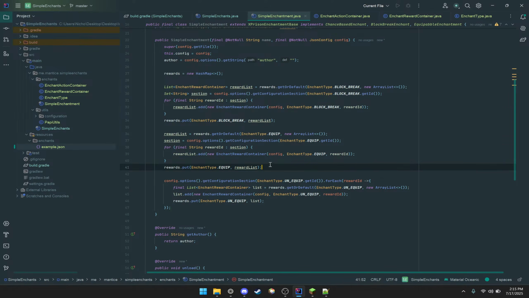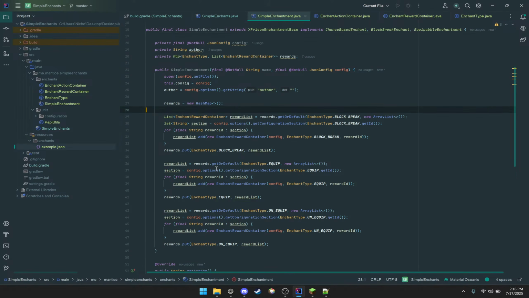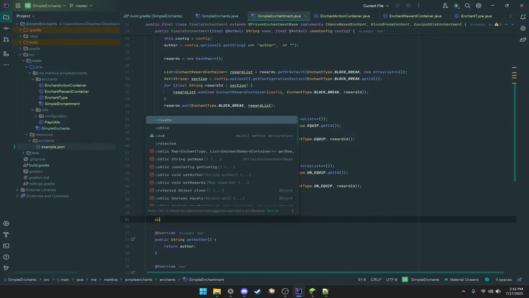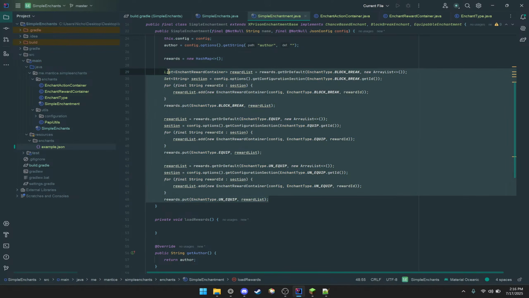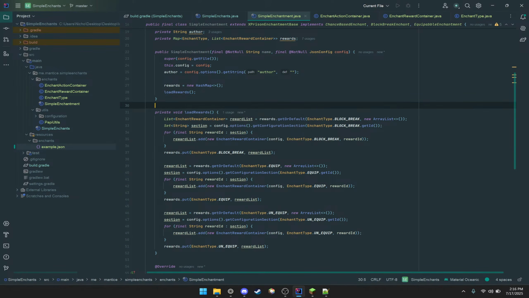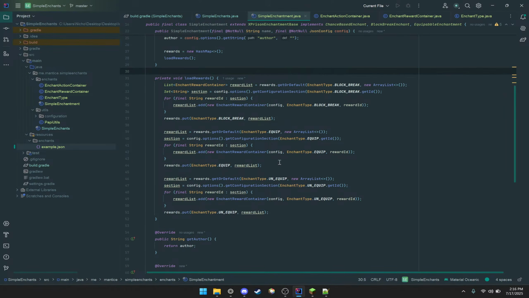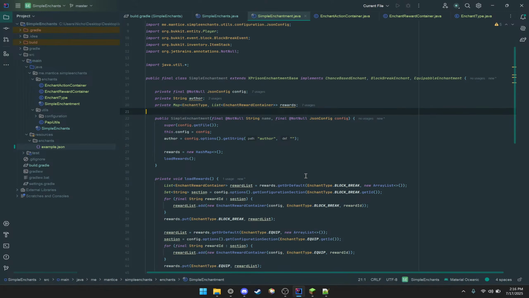Okay, and then I will just copy this and paste it because I don't want to have to do all that again. There we go. Okay, now we're doing that 3 times now. Although we could do load rewards, and we could just put this in here, and then we can load them there. Alright. Don't need to unload any of this because if it does unload, this should just get destroyed effectively, I think.